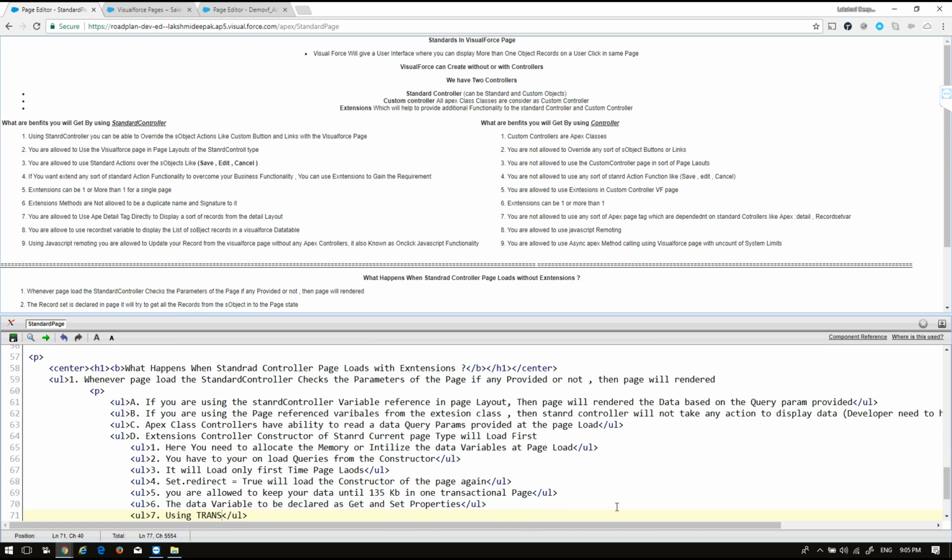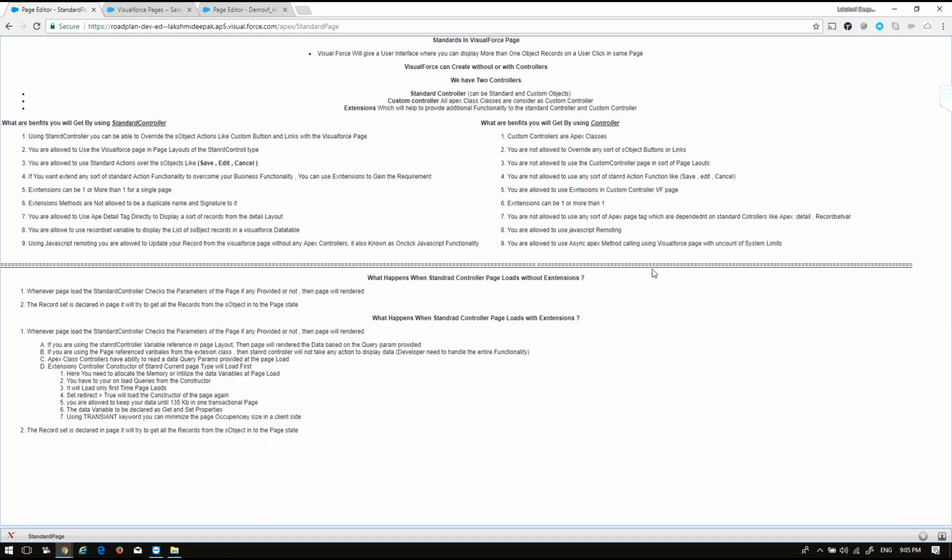Using the transient keyword, you can minimize the page size on the client side. Okay, so only two points, but the only problem is the onload functionality will get updated.